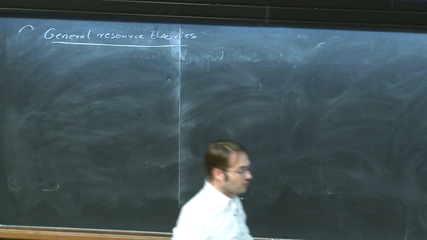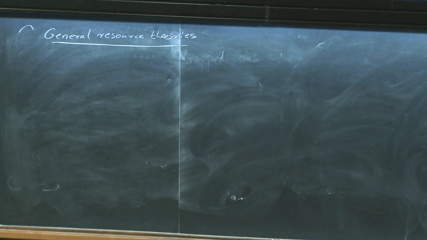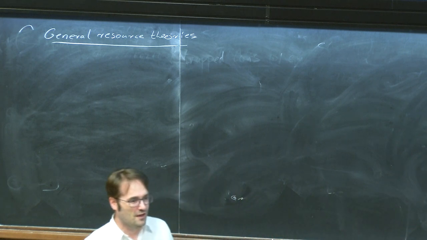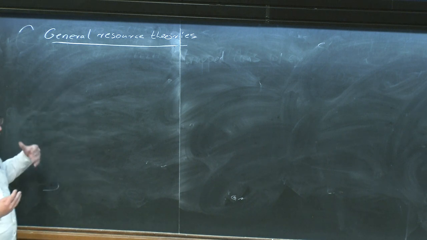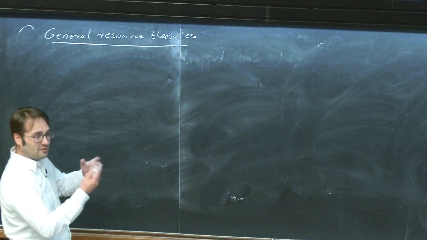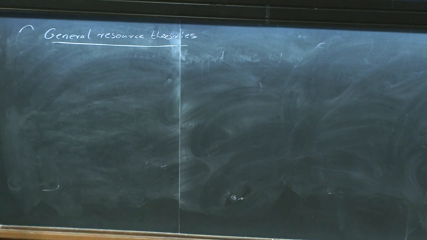Okay, so now when I say things like we have a constraint, think about local operations and classical communication, for example. If I say resource-free state, then you think of separable state, for example. And then you see that for everything that I'm telling you, entanglement theory is an example. But I would like to state it a little bit more generally.